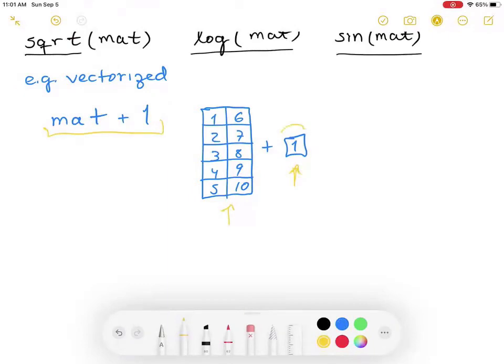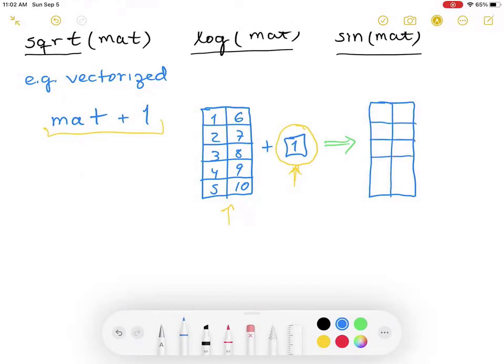In this case, R will recycle the number 1 and then apply vectorization to give us the corresponding output matrix. It's going to have the same dimensions as mat, 5 rows, 2 columns, and then just adding 1 to every cell. So you're going to have 2, 3, 4, 5, 6 in the first column, 7, 8, 9, 10, 11 in the second column.